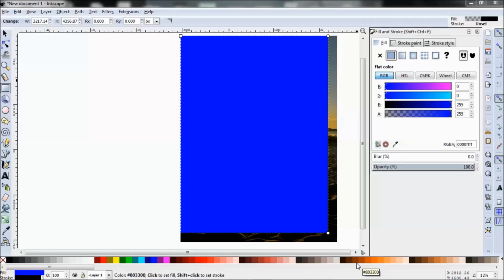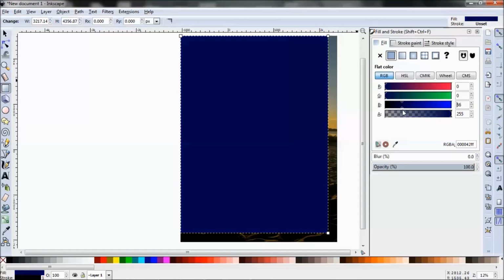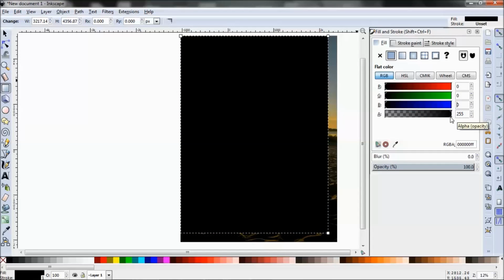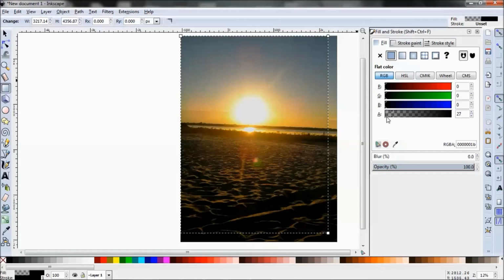As you can see, when I place the rectangle over the area that I want to keep, a box will form over the picture. To make the color transparent, I need to find the color settings on the side over here. I will need to ensure that all of them are at 0. So R, G, B, A. I need to move these all down to 0. And I can do that by dragging. And A. And now they're transparent.